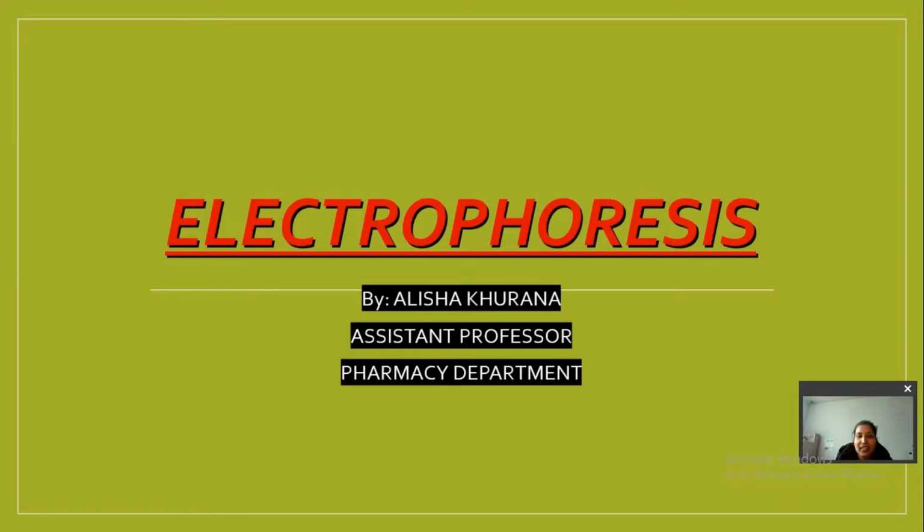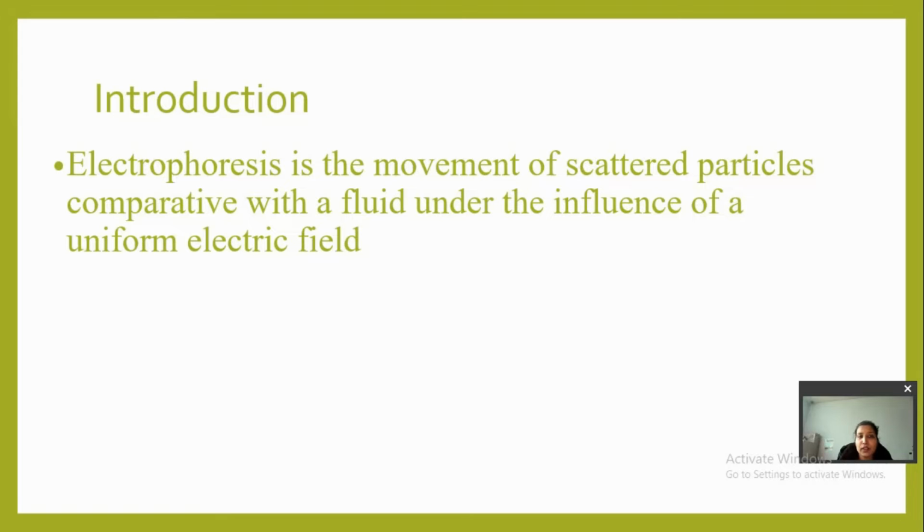So my friends, today in this lecture we will discuss electrophoresis. Introduction: electrophoresis is the movement of dispersed particles relative to a fluid under the influence of a uniform electric field. It means that when we apply an electric field, the ions present in the solution migrate based on their strength into the medium.